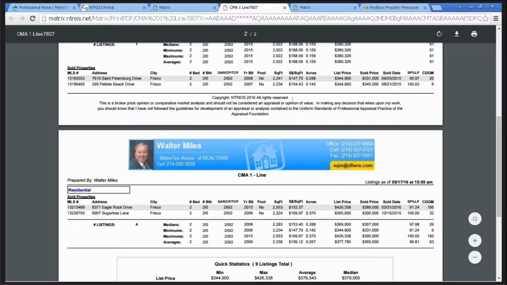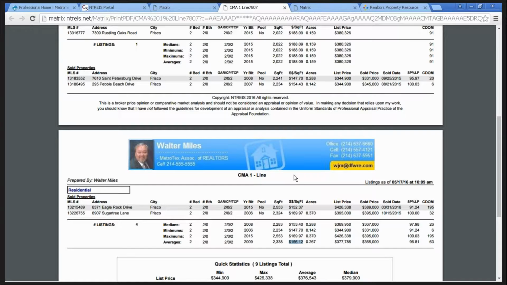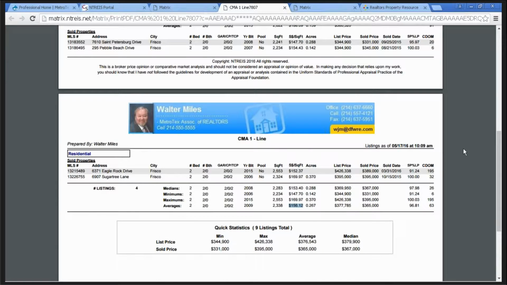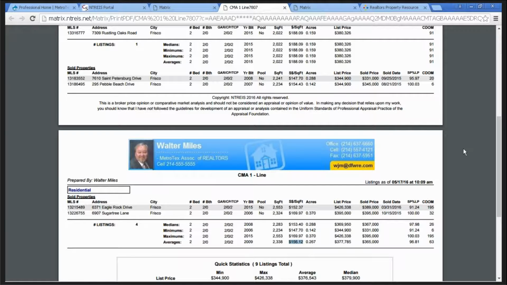These are prices that people actually paid for these properties, so those are hard values. And if we scroll on down, we can see the average of that column, and that's the number that we're interested in, the average of the sales in that area. So you would take that number, multiply it times your subject property square footage, and that would give you a starting point. It is not an exact science.